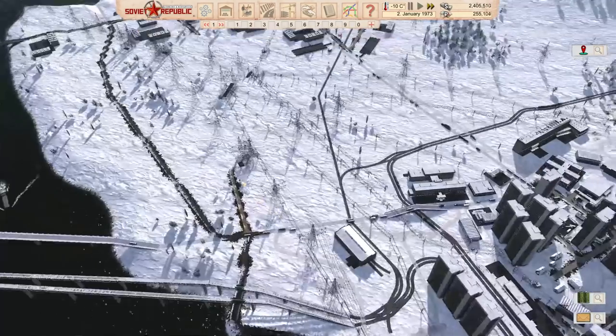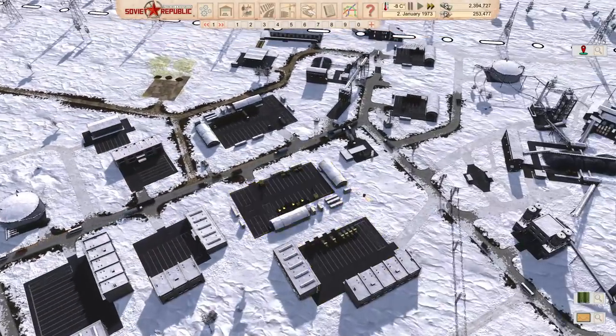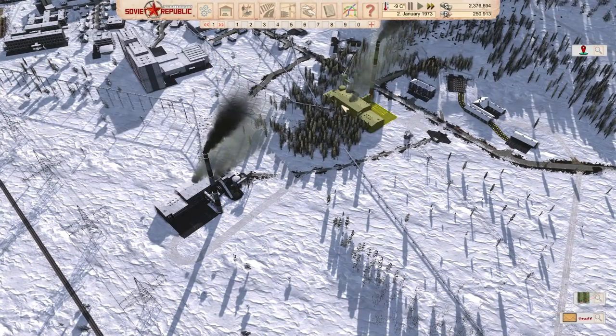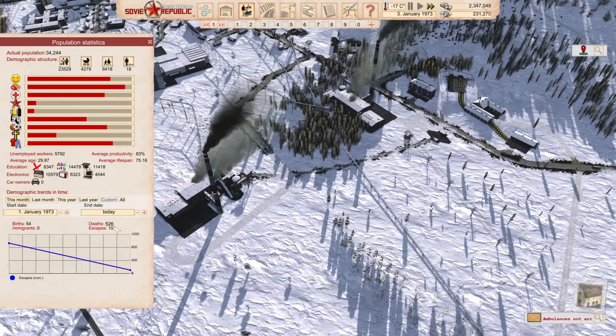Alright, well, you know those buses that I just introduced? They are going to be swapped around. We are going to change that up in just a second. Look at that. Alright, we got it. So we're maxing out both heating plants, and we should be able to fulfill everyone's health needs. Last month, 10,000 people died?